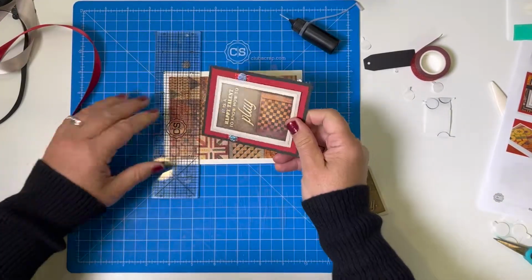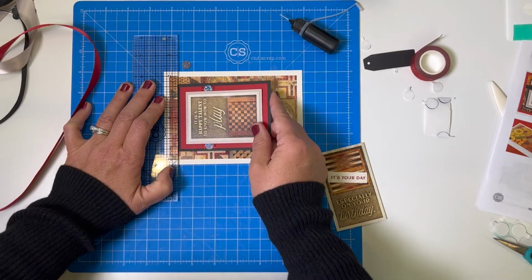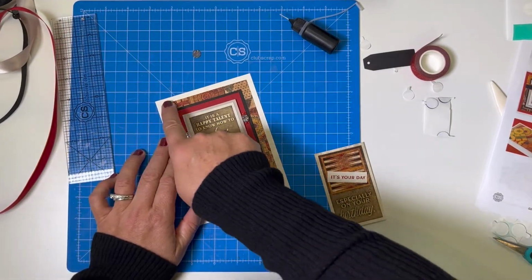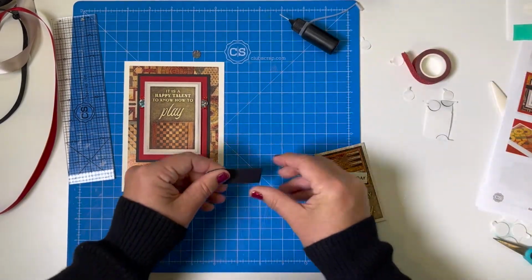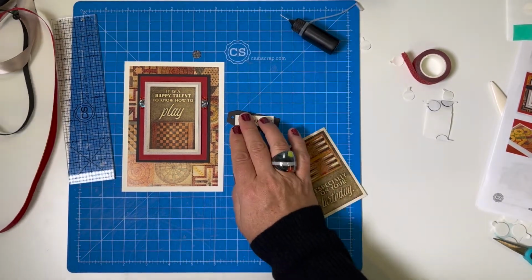I'm going to use my ruler now to center this at the top. So now I have my grid ruler helping me center things up. And what I'm after here is an equal margin around the top edge and the left. And that leaves more space at the bottom for my strategy here. So the It's Your Day will fit perfectly onto this.